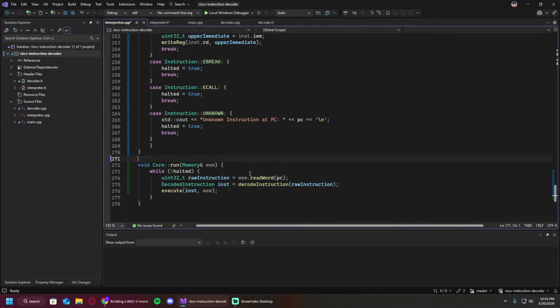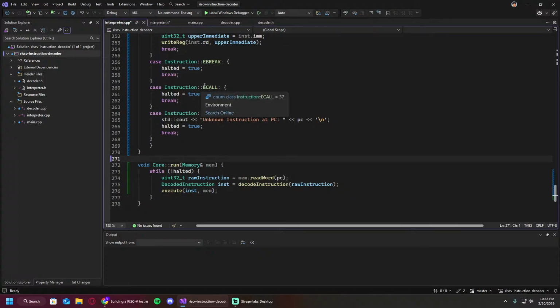The decode already has all the logic in there. The same for the fetch and execute. We just need to get it in now. So, our fetch. Okay, it's not halted, right? So if halted equals true, it would just break out of this loop. So you have the loop running.